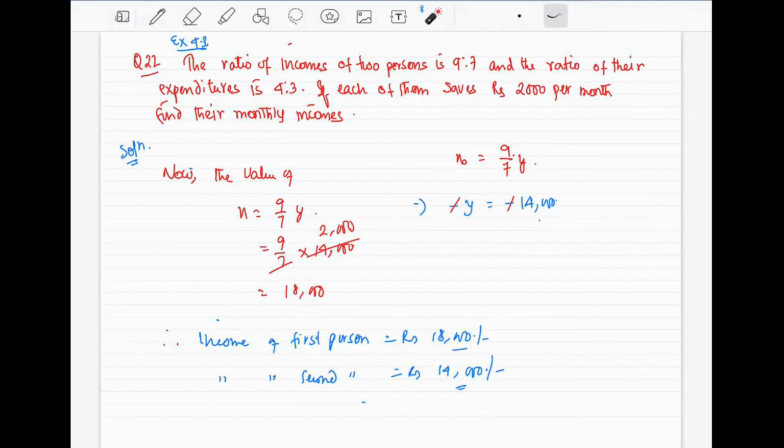Okay, with this, we are finishing today's class as well as this chapter of pair of linear equations in two variables. And I cannot stress this enough. I want you to practice so much until you are able to understand how to solve a pair of linear equations using the elimination and substitution methods. Mostly, you practice the graphical part. You can expect a 3-mark question from there. Learn how to draw a graph, buy a graph book, learn how to draw graphs properly, and see if you are able to obtain the solutions to the questions in the exercises.